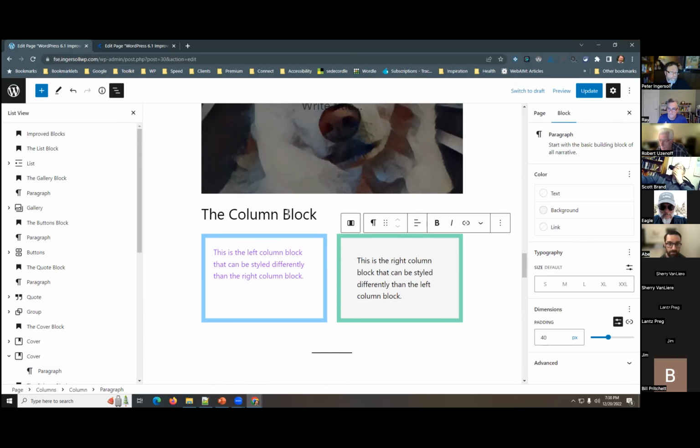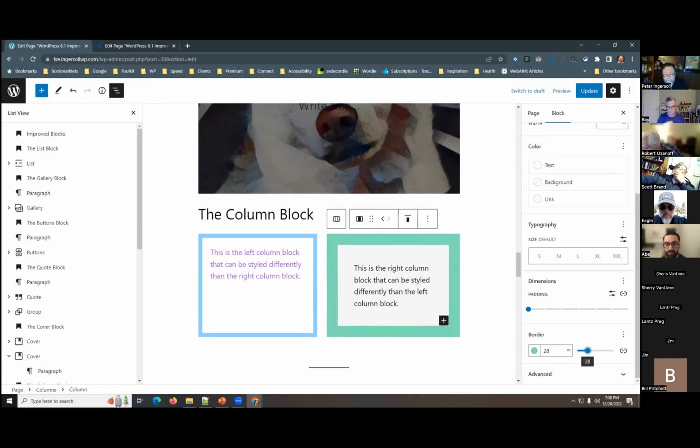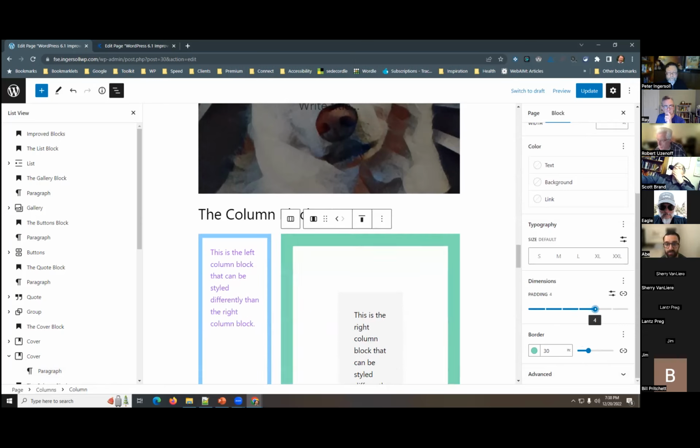Real quick, the column block: they've added a lot of features there. Each column is in effect a container, and you have dimensions to set, not universally available to classic themes. But you can pick this block and set the border, even though it's a column, and it treats that column with independence. You can set where the padding is, almost padding 1, 2, 3, and you can see how crazy it is.